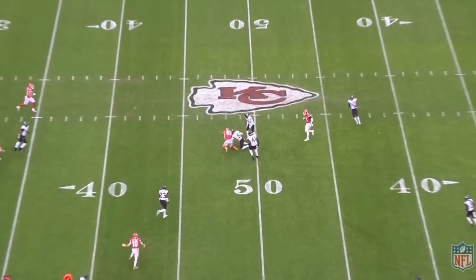Next one here — a little RPO, crazy arm angle. It's a bit of a unique RPO as far as the first level zone read. Bubble-slant. Pretty rare to see this. We're reading 44 as a conflict defender, but really we have to read 33 with the second level throw. Second window slant as well — so there's a lot going on here. With the run, the conflict defender — 44 right here, the edge player, C gap player — we're going to run some iteration of zone this way: wide zone, inside zone, doesn't matter. Up top we're going to get a bubble by the number one. Pretty rare.